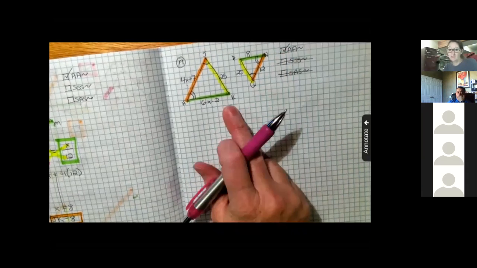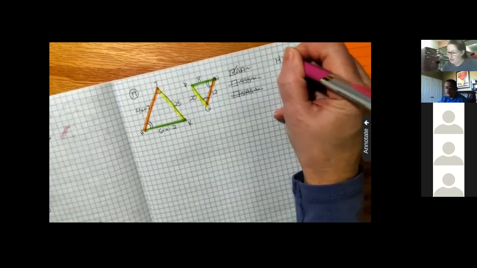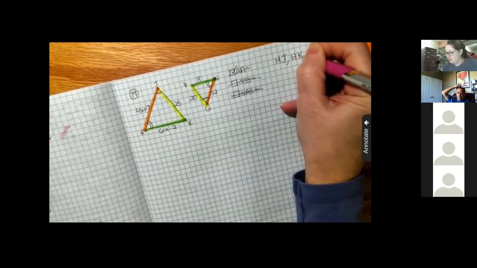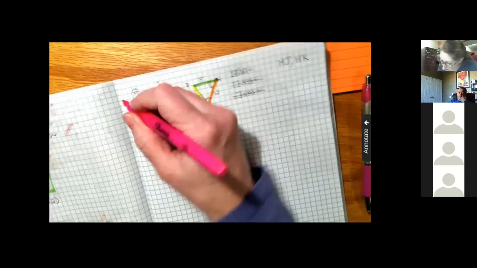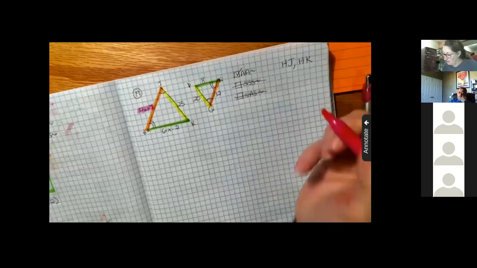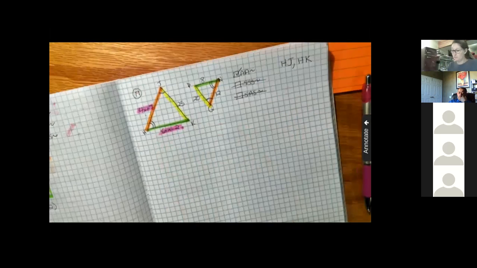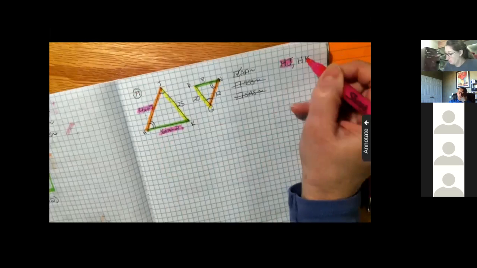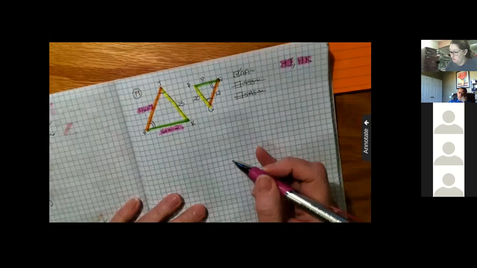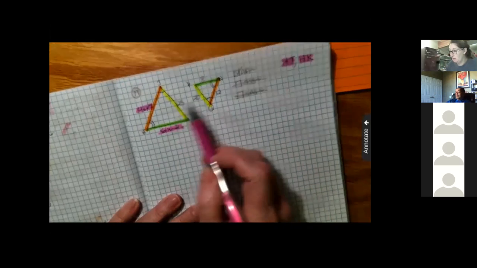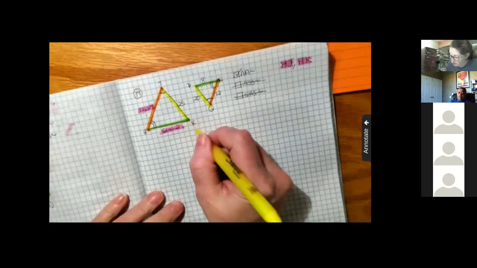And it's asking you for 19, it's asking you for HJ and HK. So the unknowns that we're looking for are HJ, this one, and HK, which is this one. Now those aren't matching up. Those are the ones we're missing, okay? So that's why I'm highlighting them that way. So what do I know? Well, I know that yellow can go to yellow, okay? Because I have that information.